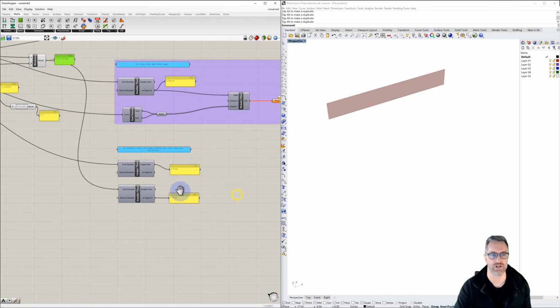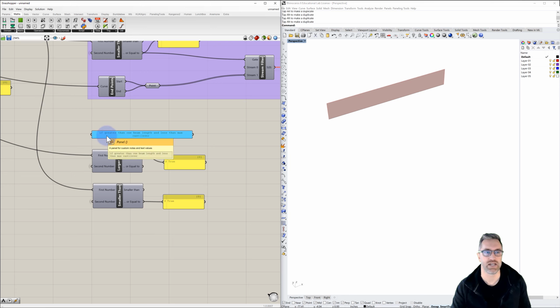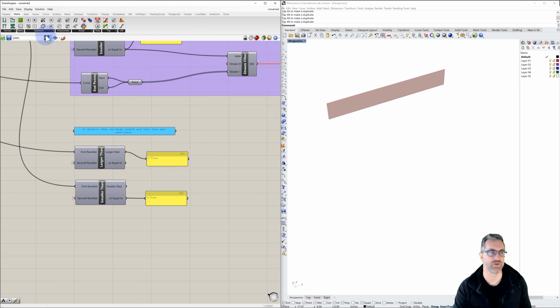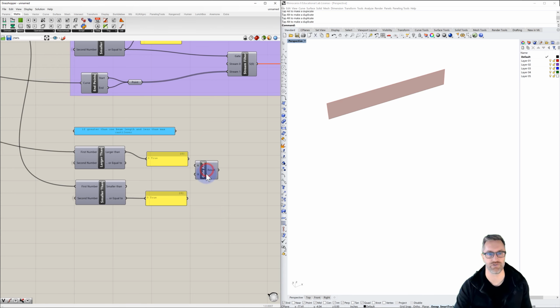And so that's true. So within our rule, we're going to add one more thing before we get to the stream gate now. And that is that we said if it's larger than the beam length and less than something else, the and, as we write these rules or these logics, is an important thing. And so under our operators, we see that we have what's called a couple of gates as well. We have an and, an or, a not gate. And so when both of these are true, the gate will be fed to our stream filter.